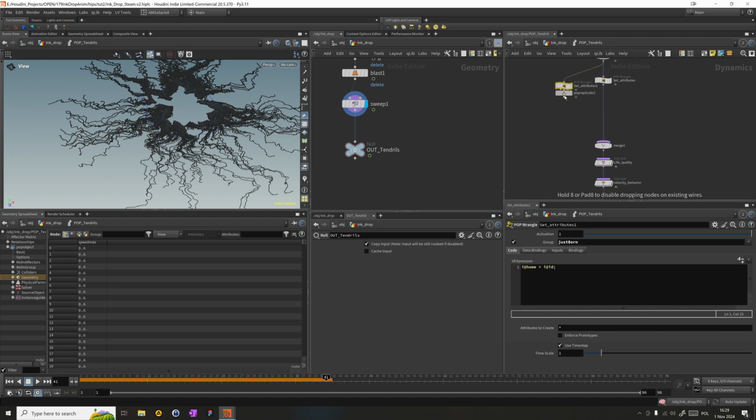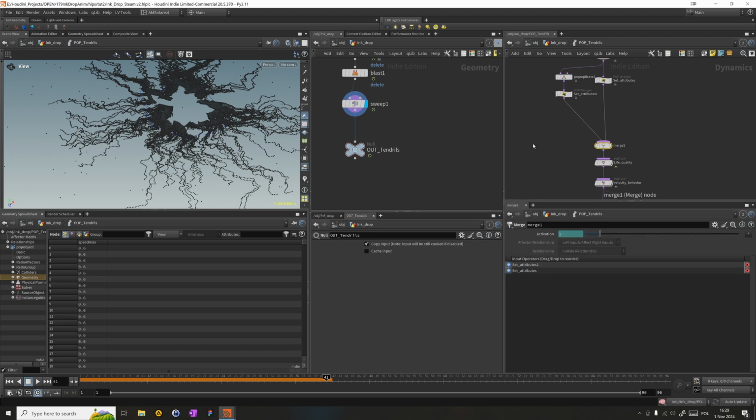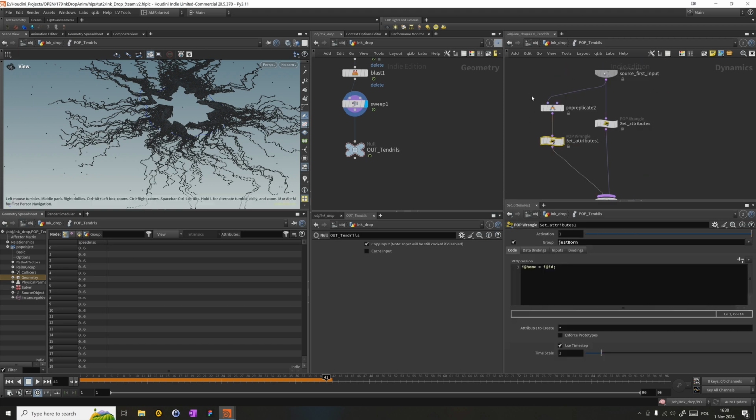And this pop replicate, the second one, will be doing a separate home, because if we don't do that, we will not be able to later on. This thing goes in here.